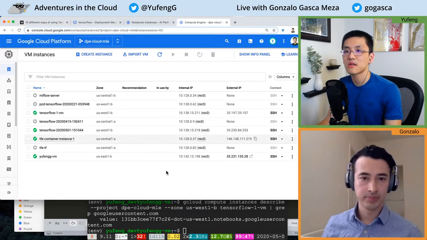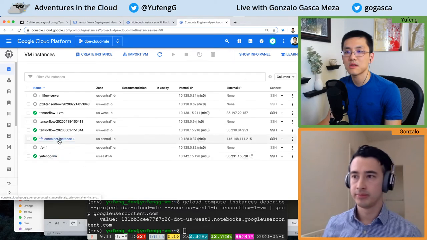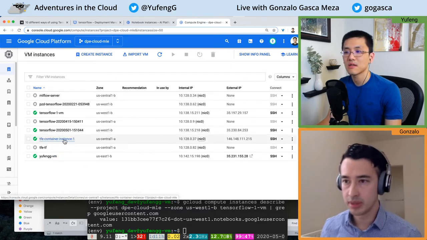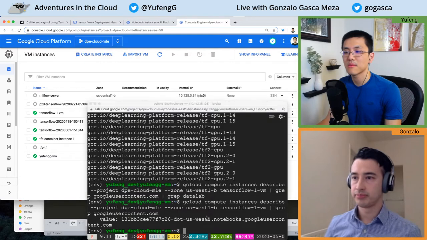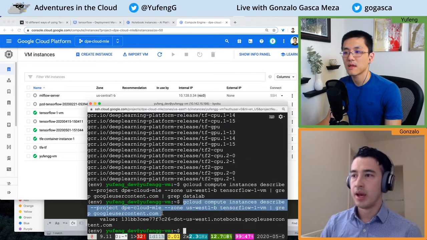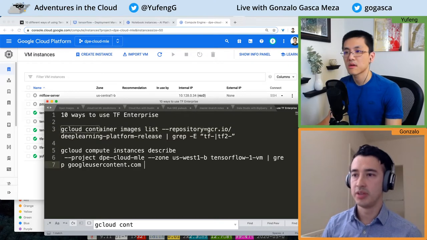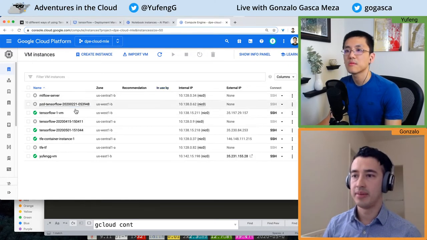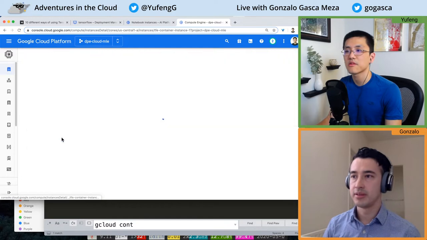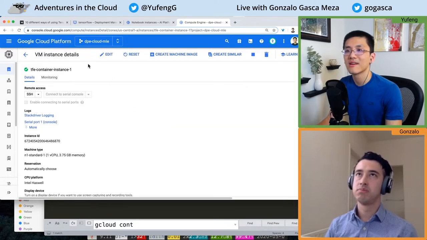Oh yeah, did we start this Compute Engine one too? Container instance, yeah, this is also done. And so would that be the same kind of command as we saw before? Yeah, I think you can SSH, and we should get a banner. Okay, but it won't get us the reverse proxy. Yeah, because we didn't install that.